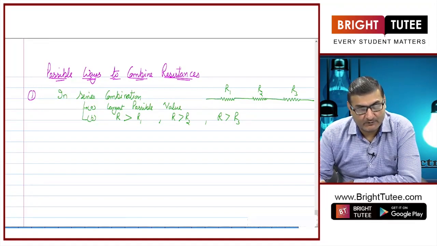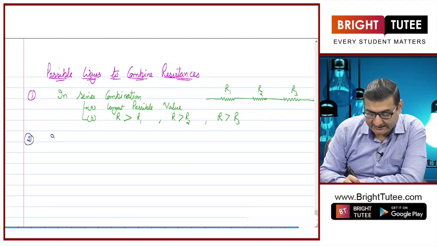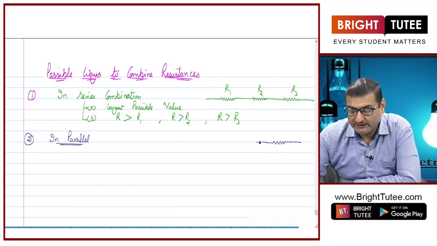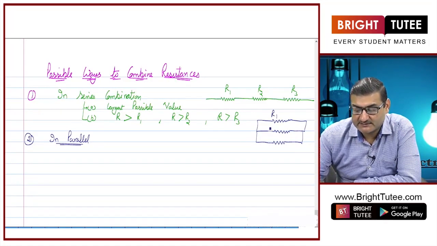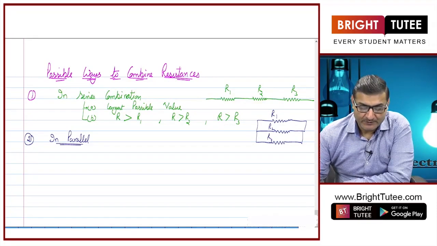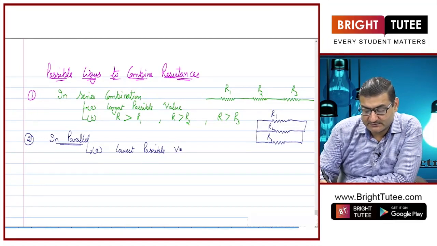Got it? The second possible option that we had is connecting these resistances in parallel. Now, these were the 3 resistances given to me. This is the first resistance. In parallel, I have taken the second resistance. In parallel, I have taken the third resistance. So, this is my resistance R1, this is R2, this is R3. This is the second possible option. In these 2 options, I will be combining my resistances when I want the lowest possible value of total resistance.